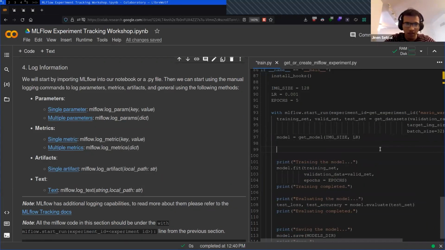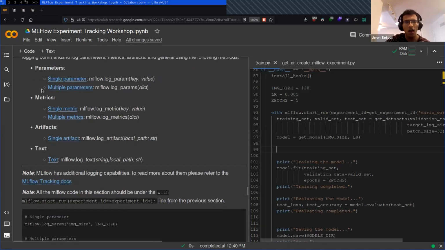There are a couple of ways to log all different sorts of information, and we go about that now. The four ones that we will be covering today are parameters, metrics, artifacts, and just general text. For parameters, there are two ways of logging them. We can either use the log param function, where we give it a key value pair similar to what we discussed earlier, or we can log multiple parameters at the same time by just providing a dictionary, which is a set of key value parameters. It's much of the same thing. It just prevents us from calling the same log param function multiple times without any reason to.